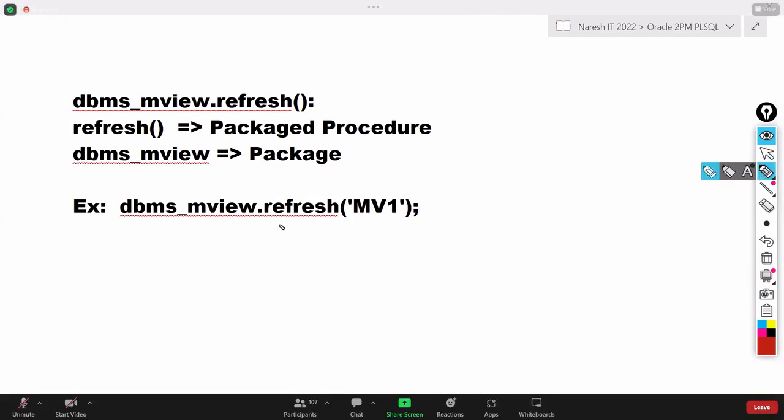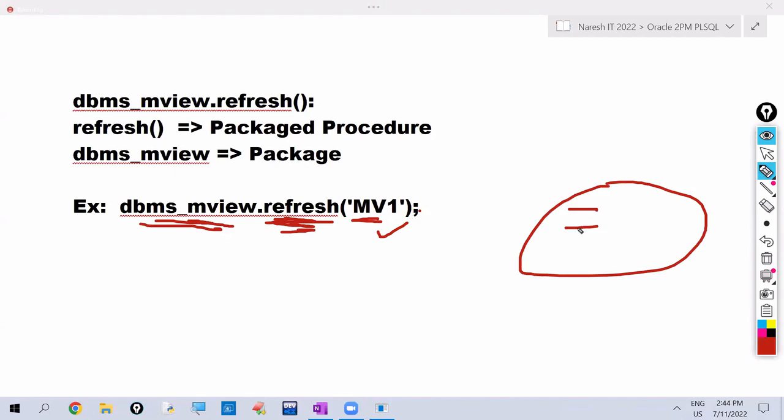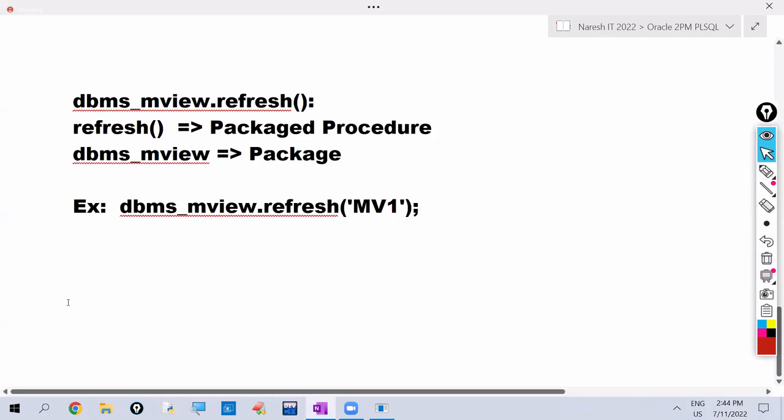So here we are calling the refresh procedure to refresh materialized view MV1. Because it is a packaged procedure, we are using package name dot procedure name. So in the refresh procedure, they defined some code. This code will be executed. So a procedure gets executed on calling.